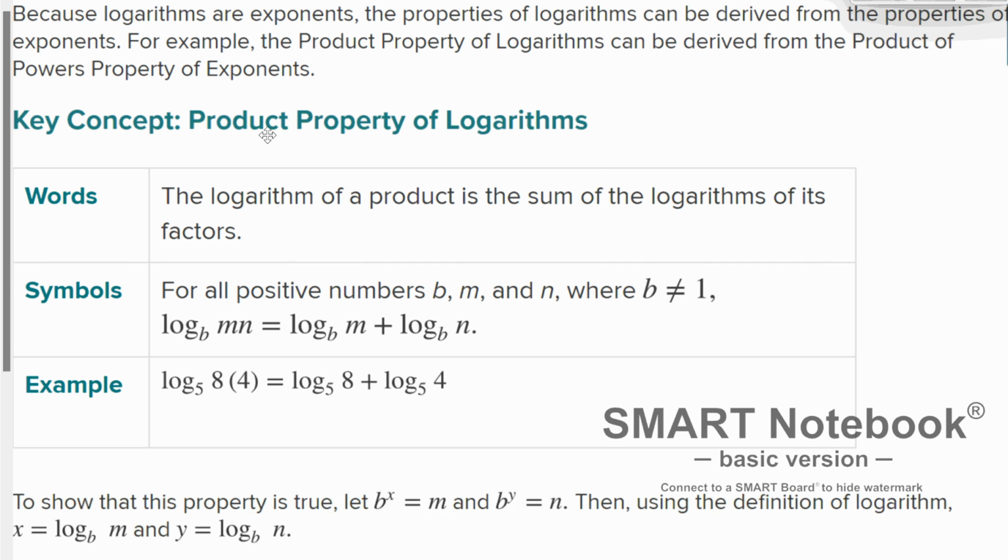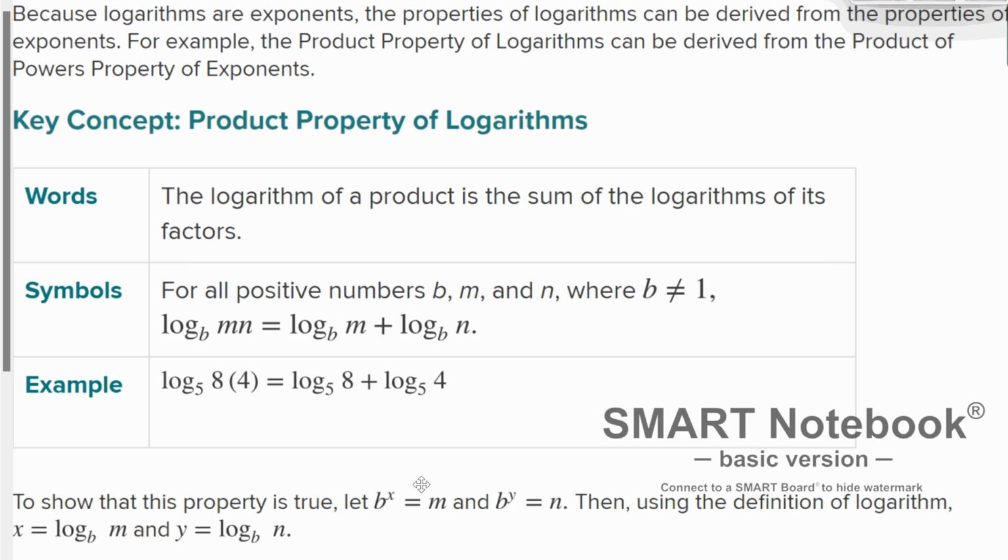Today we're going to look at the properties of logarithms. Basically, if I'm taking the log with some base and I have something being multiplied, the product, I can separate that into two logs with the same base. Notice those both have b's, and then I'm adding those two logs. For example, log base 5 of 32: I can separate that 32 into 8 and 4, and then it's log base 5 of 8 plus log base 5 of 4.